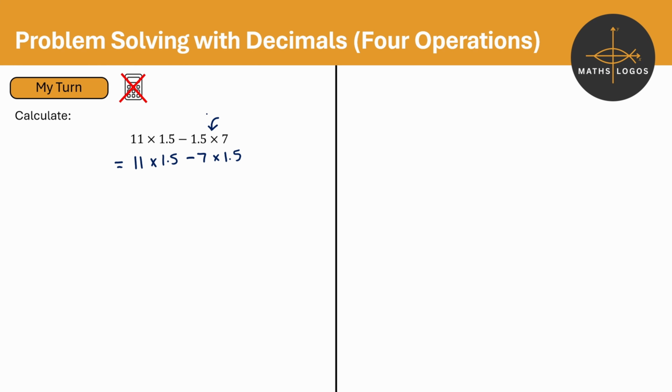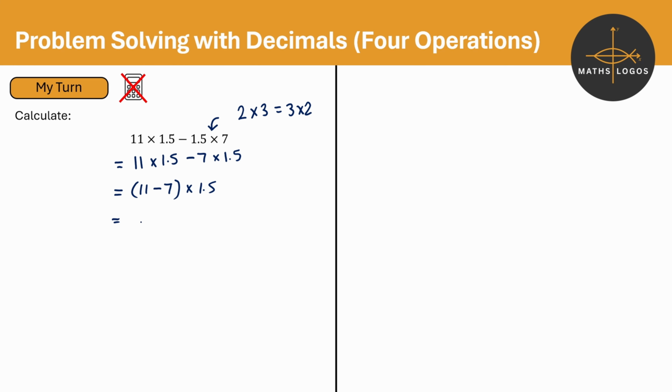Multiplication is commutative. That means I can actually change the order and it gives me the same calculation. In other words, 2 multiplied by 3 is the same thing as 3 multiplied by 2. So that's what I've used there to do this. And then what I can use is what's called the distributive property. If I have 11 lots of 1.5 and I'm taking away 7 lots of 1.5, that's going to give me 4 lots of 1.5. We could show that like this. We could do 11 subtract 7 and then multiply that by 1.5. And it's going to give me a quicker way to do it.